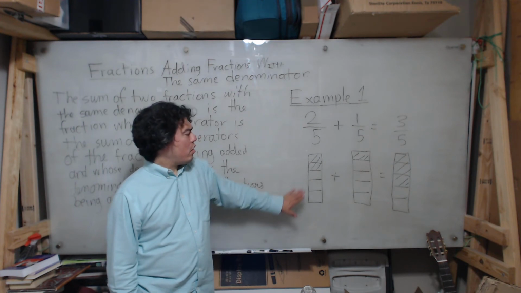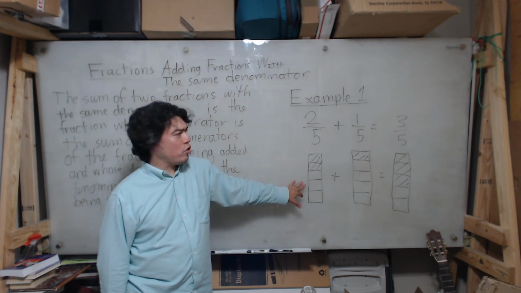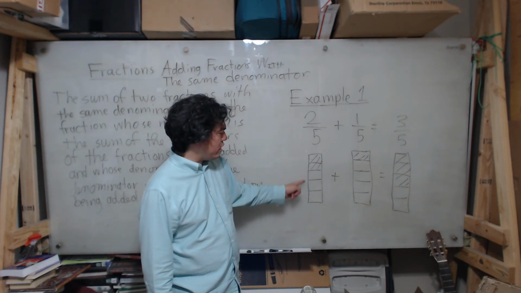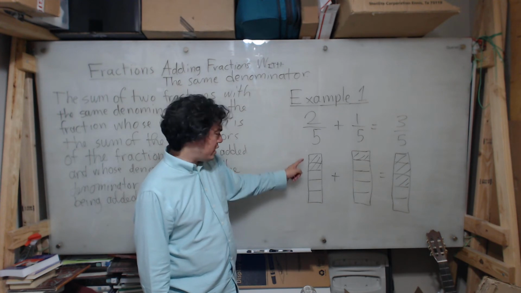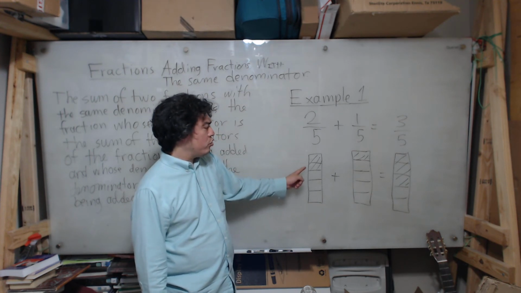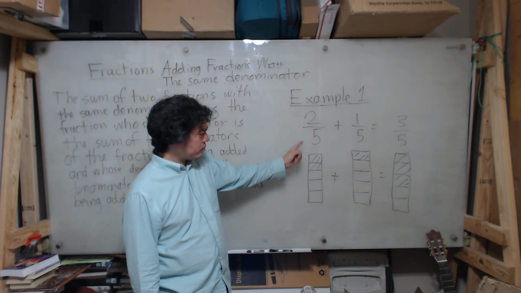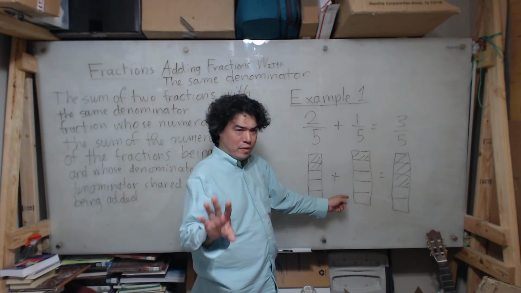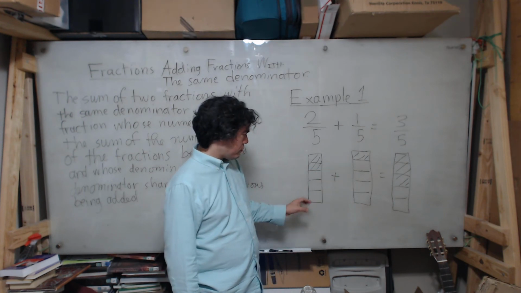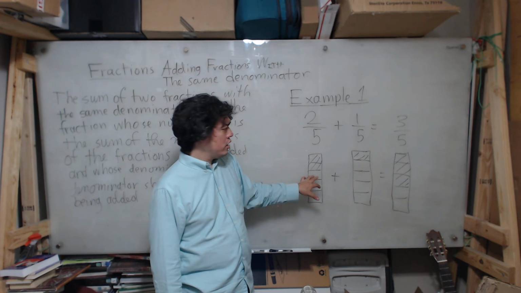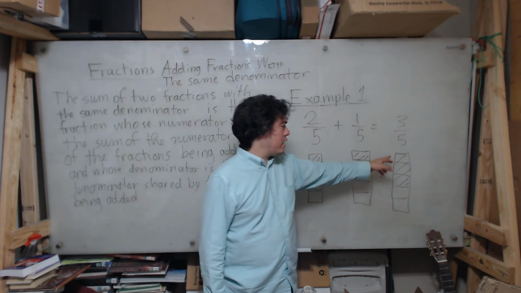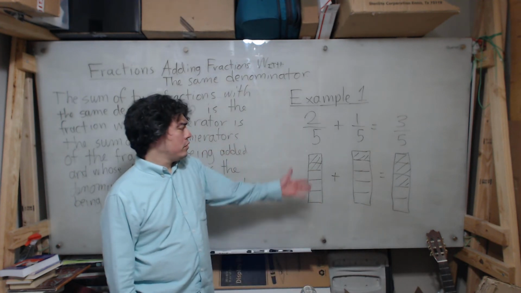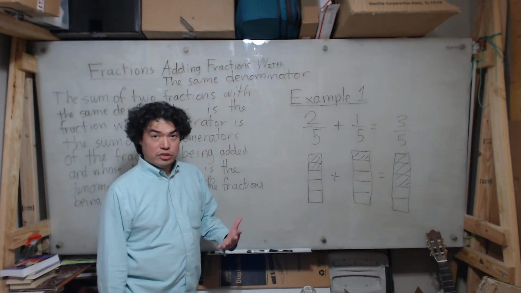Now, underneath here, I drew a picture to show what's happening. 2/5, right? We know this is the whole. It's been sliced into 5 pieces. And of these, 2 have been shaded. So that's 2/5 plus 1/5. Right? This whole has been sliced into 5 pieces, of which 1 is shaded. And if I put those 2/5 together with this 1/5, I get the 3/5. 3/5 are shaded in the final sum. So that kind of makes sense to us.